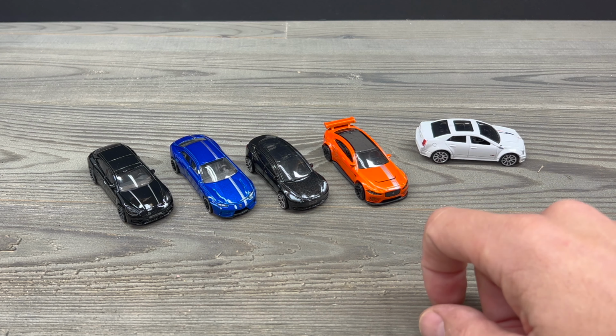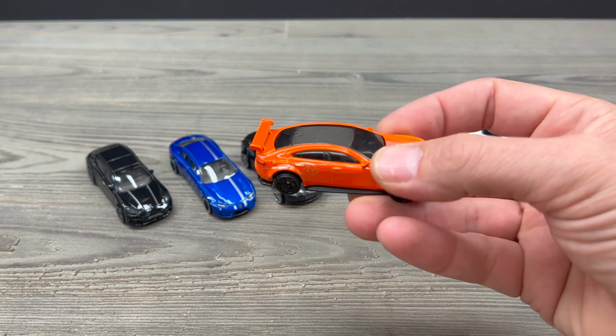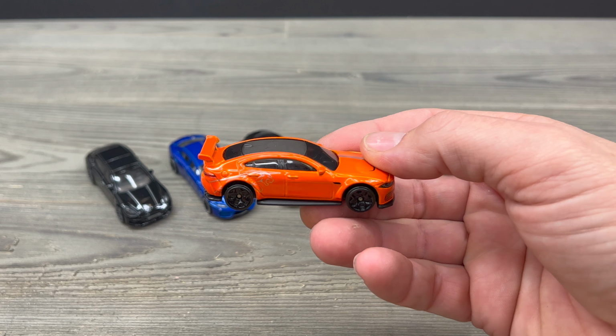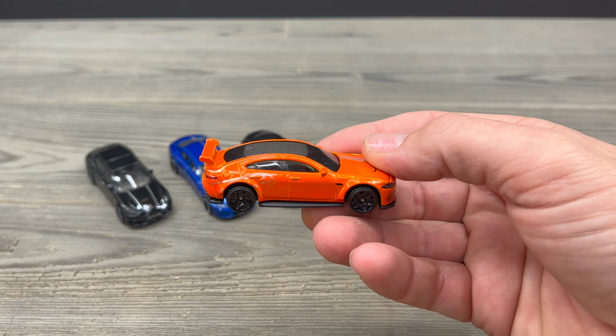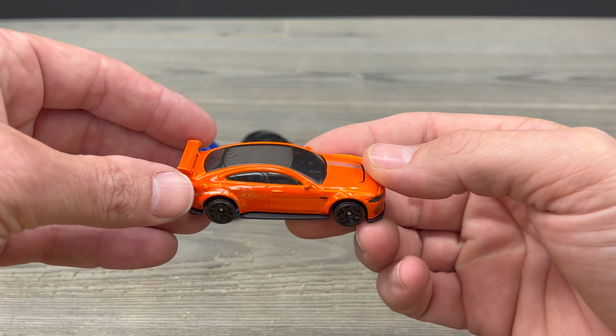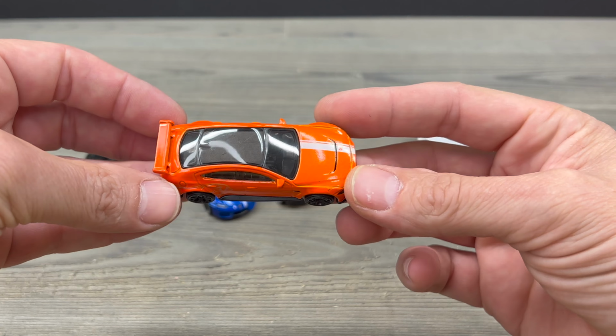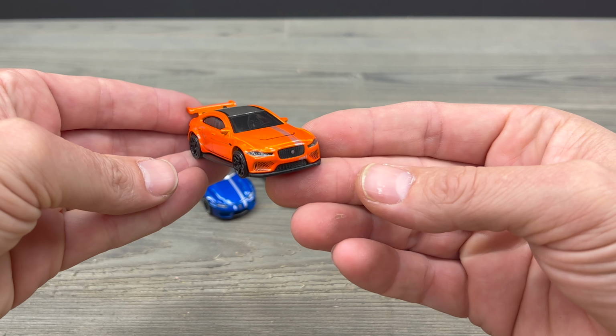Porsche looking good in black. Tesla, it is what it is, but the XE SV Project 8. The Jaguar is going to go ahead and take top honors for me. I do like all the detailing going on this car, front and rear, side, shape of the car, like everything about this one.